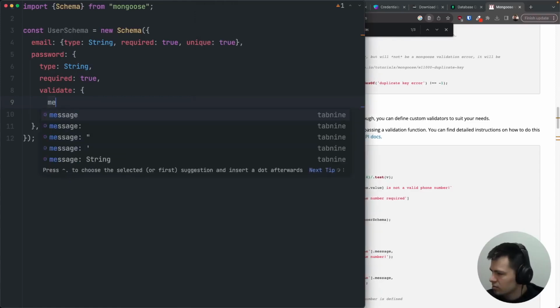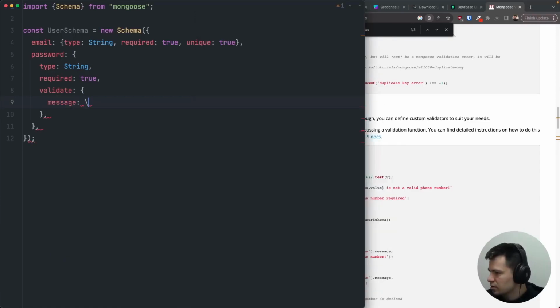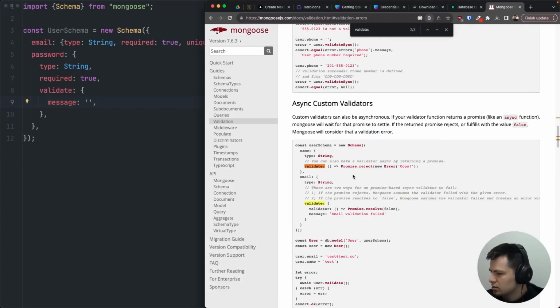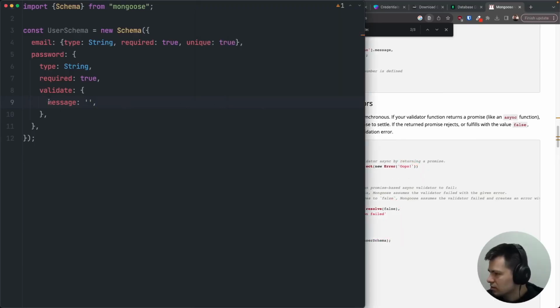So let's do message, and well, the message will depend on how the password looks, right? So maybe instead of having this as an object, we will have just a function, and we will just throw a new Error if something is wrong. So let's do validate, and let's put this back as a function.